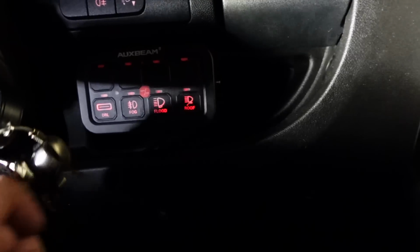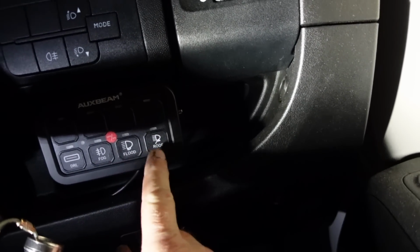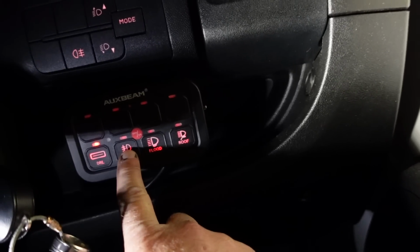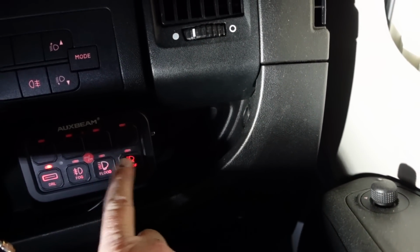It lights up, so I've got the ignition on at the moment. Turn the ignition off. Obviously, that goes dead. I've put some stickers on there. So I've got DRL, fog lamp, flood lamp, which is spot lamp, and then my roof lights. So like I say, if we put them on again, and you click them on, they actually come on. Not bad for DRLs. Let's go for front fogs. Oh yeah. Let's go for spot lamps. No, I'll tease you. Let's go for roof lights.